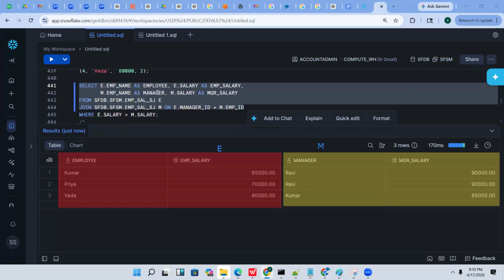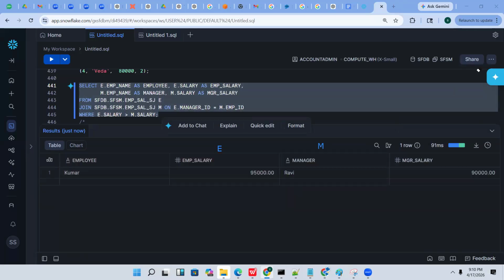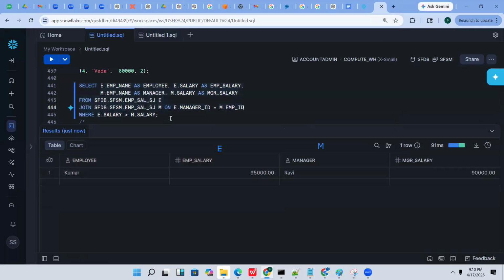Similarly, M dot same columns. But joining is based on manager ID equals employee ID. After that, I want to filter only where E dot salary is greater than M dot salary, meaning this is an employee who is earning more than his manager. Run this. Clear, right?